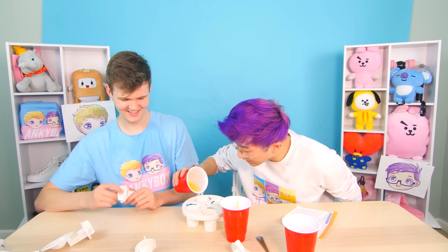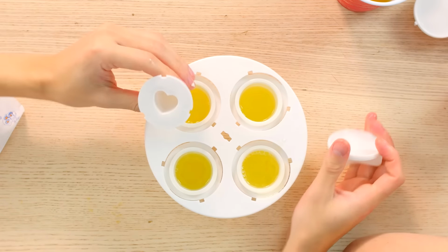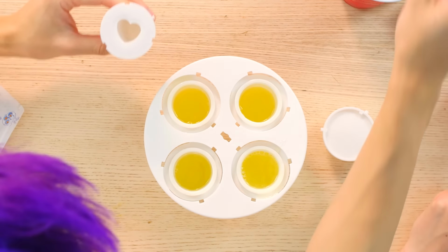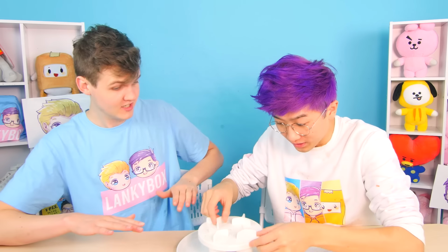We're going to fill these with the egg whites. Okay. And then you take these, you open these. Oh, and then you fill this with the egg yolk. Okay. And then it says to put these in some hot water, like boil these in some water, and then they'll be ready. Okay, let's do it. Okay, they're cooked. We cooked them.